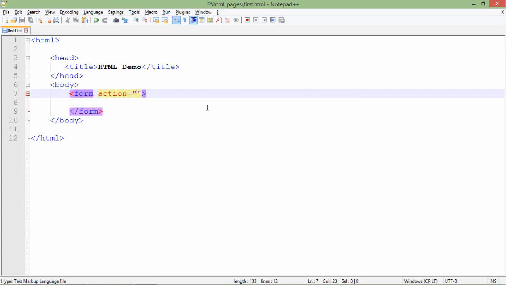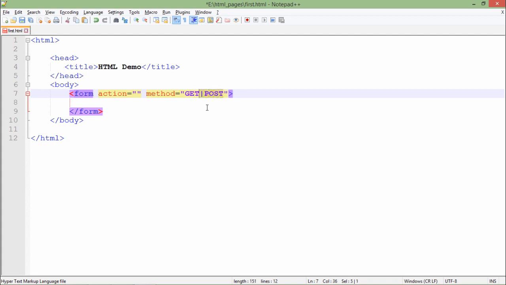So if you are working in a website in which you are creating some of the pages, and if there is any confirmation page for showing a message that the form is successfully submitted, then you can pass the URL of that particular page right here. Now after that, there is something called method, means in which way you want to post this particular form to the server.